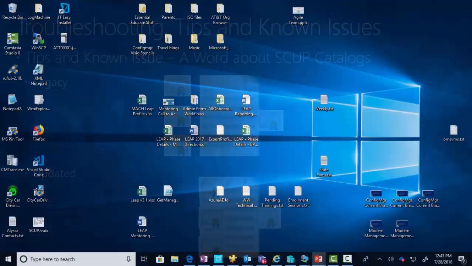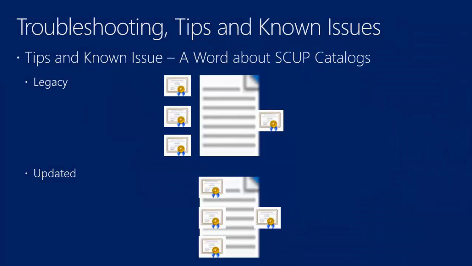I've mentioned several times now that there are a couple of different versions of the catalog. There's what I'm calling the legacy catalog, which is the catalog that came along with SCUP 4.5 and SCUP 2011, and there's the updated catalog, which is new in SCUP 2018. The main difference, and there's more to it than this, but I'll just suffice it to say here, if you have a legacy catalog, the catalog, as you download it, will be signed by a certificate from the vendor. And you will need to approve that certificate from the vendor, as you saw me do whenever I synchronize the updates, or the catalog, right?